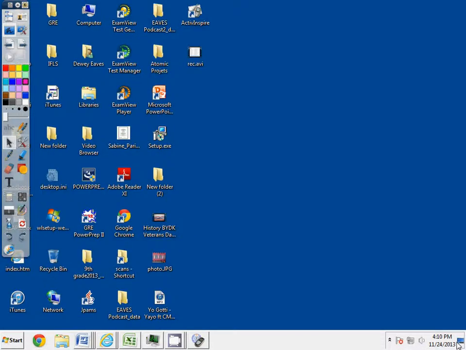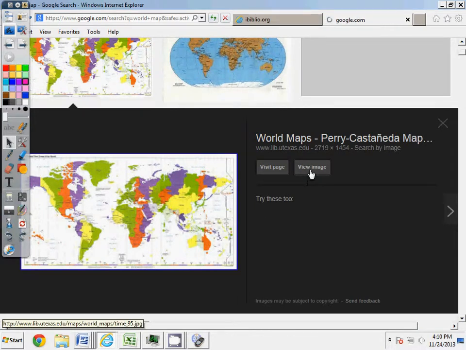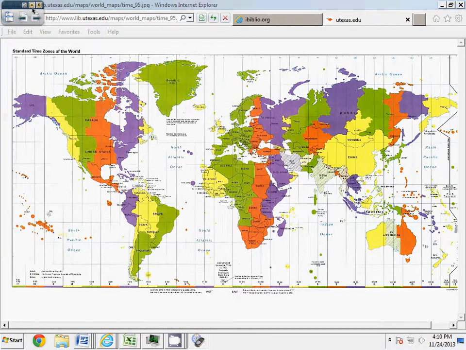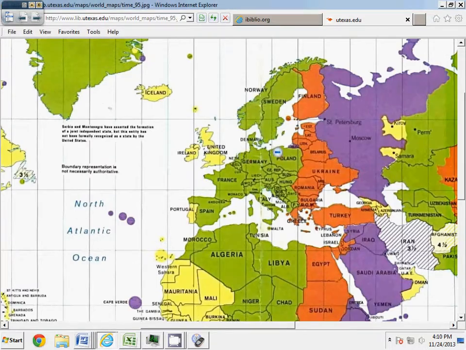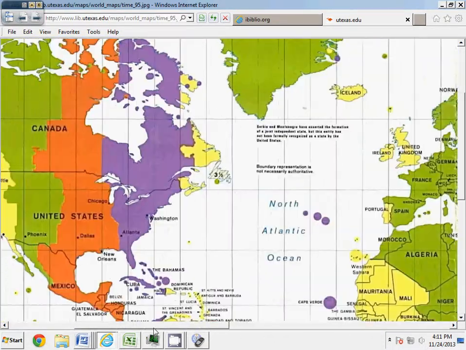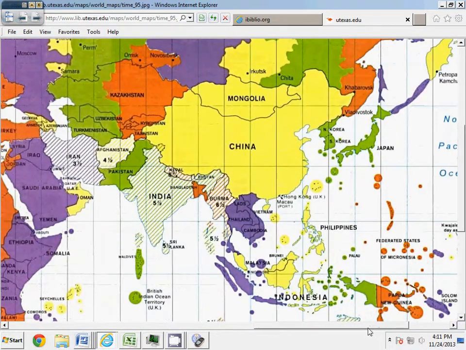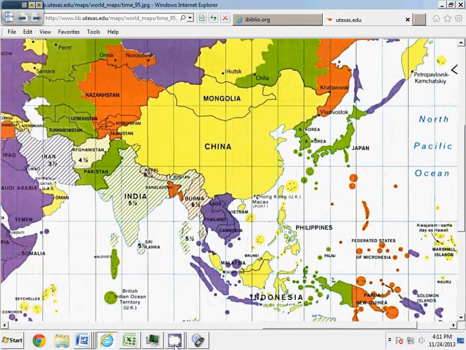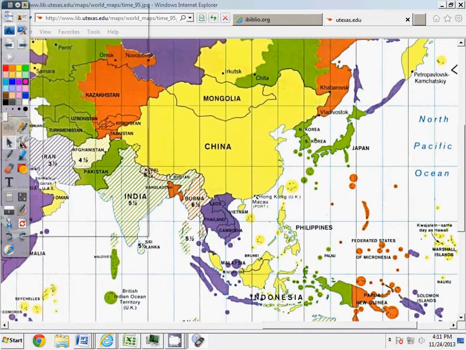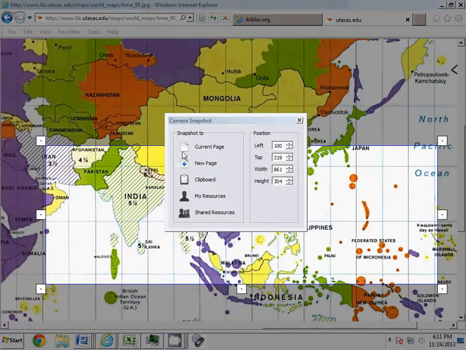Geography. Right? I'm going to view this image. It's a very good world map. I can go even bigger, and I see that this is a huge world map. Too big for what I'm studying. All right? So say this week I'm studying world population, which we do a lot in biology. And I want to look at this huge area over here in Asia. That's all I want to look at, though. It's a great map, but that's all I care about is this area.